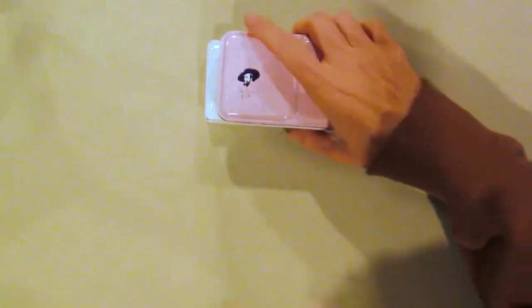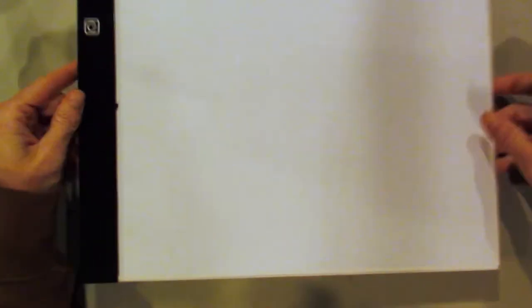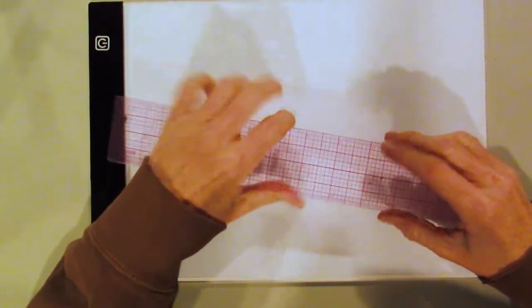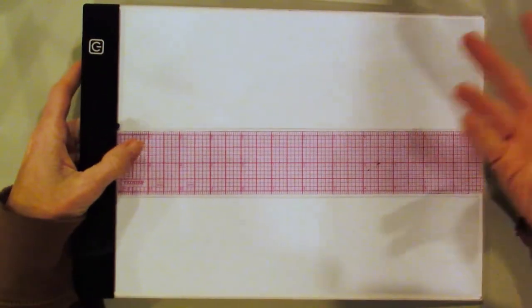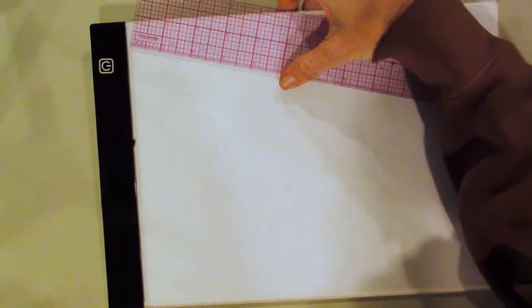Anyway, I brought a ruler. And I brought my light box. I don't know if I'll need it, but maybe. Oh, and I did stuff it in a book, but I have graphite transfer paper with me as well. I've never brought this light box on a trip before, though, but since it's just me and I'm all alone in this trailer, and I have all the room that I could possibly want, and it actually doesn't matter because it fits in my bag anyway, so anyway, could bring it.